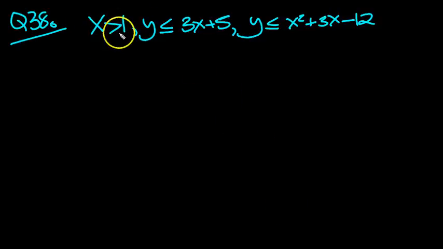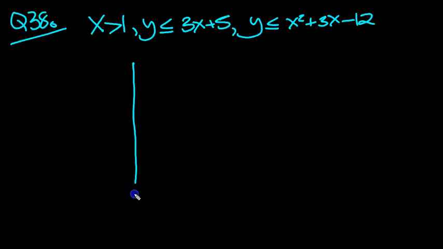Okay, let's have a go at this one then. You've got x is bigger than 1, so it's bigger than that value, to the right of that value. The y, the heights are underneath but touching that line 3x plus 5. And also the height again, the y is going up to and touching this quadratic function here, which is a U-shaped curve, isn't it? Because this is a positive number of x squareds.